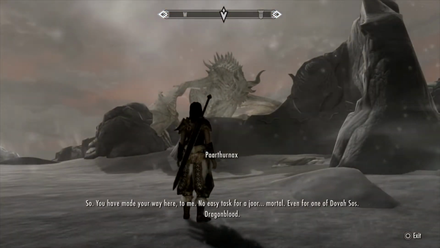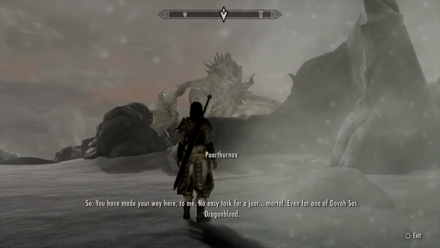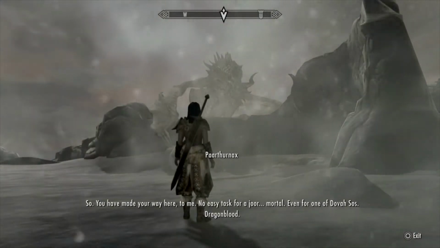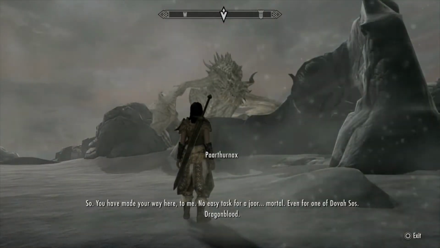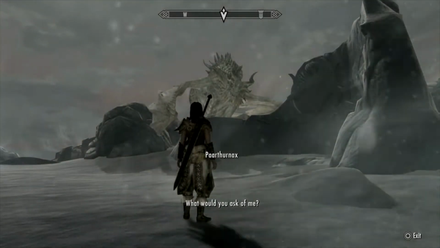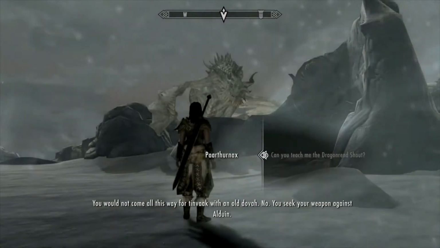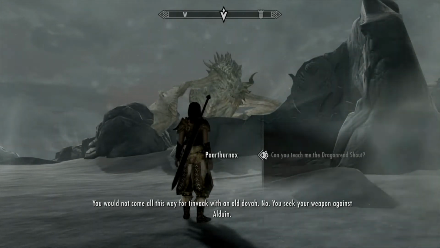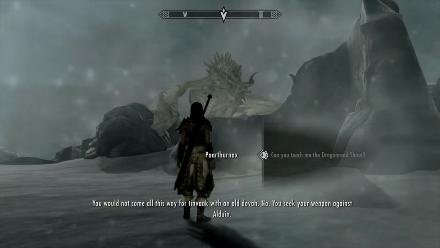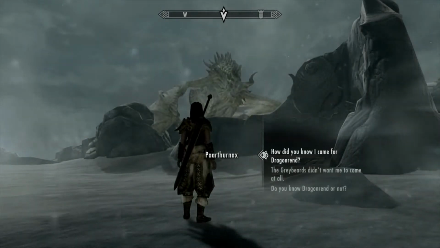Okay, thanks. So, you have made your way here to me. No easy task for a mortal. Even for one of Dovah's blood, dragon blood. Yeah, those ice rays are a pain in the butt. What would you ask of me? Any pizza? You would not come all this way for a chat with an old Dov. No, you seek your weapon against Alduin. I do.